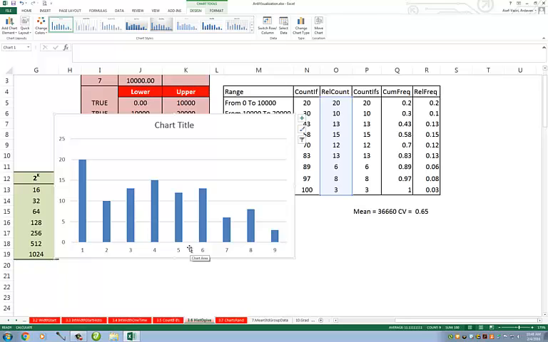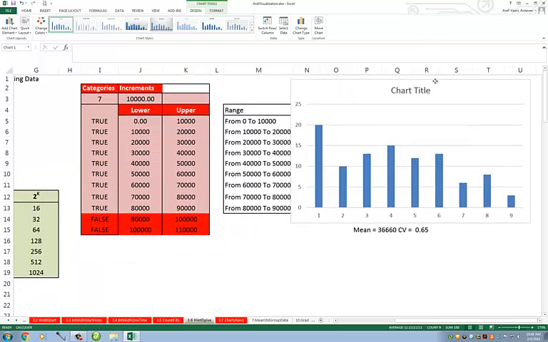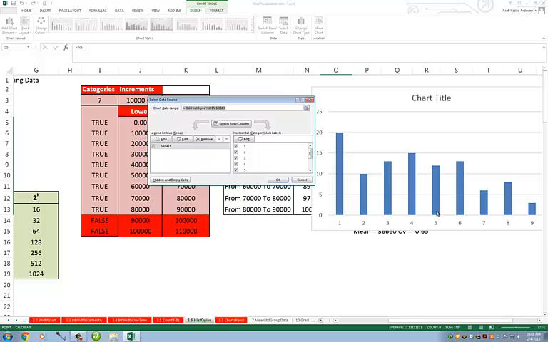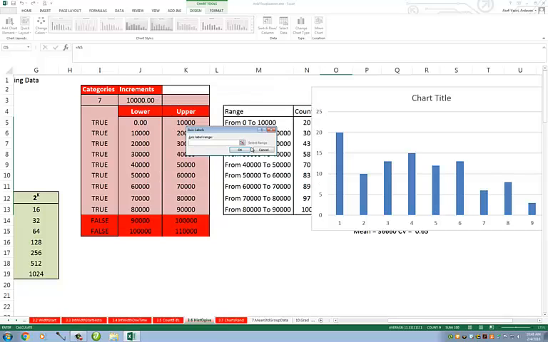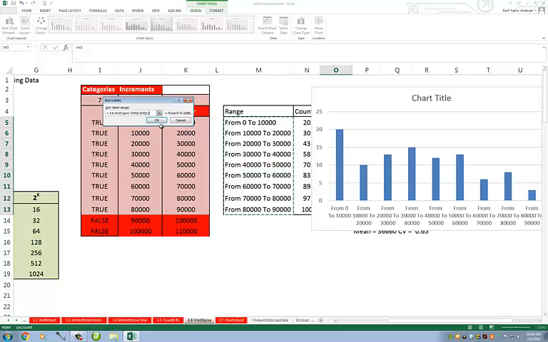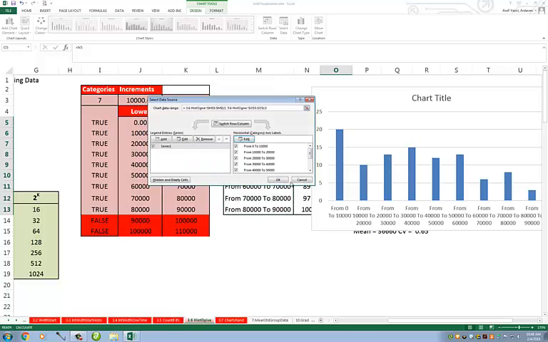They do not have numerical meaning. And I know that on my horizontal line I want to see these names, not 1, 2, 3, 4. So I'll go here, select data, edit, and then I'll go here and select these numbers. OK. So now on my horizontal line I have this information.